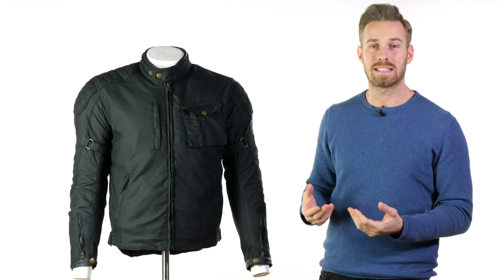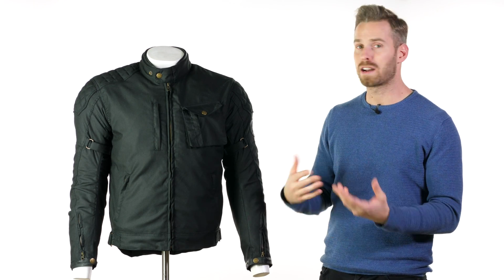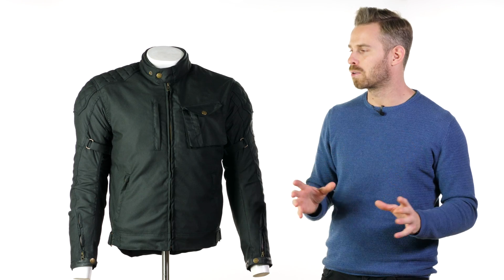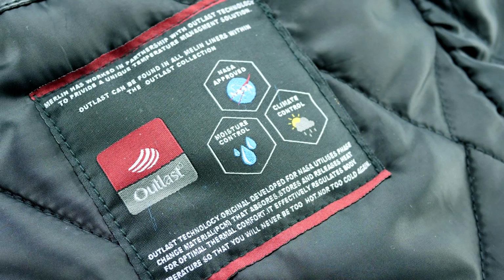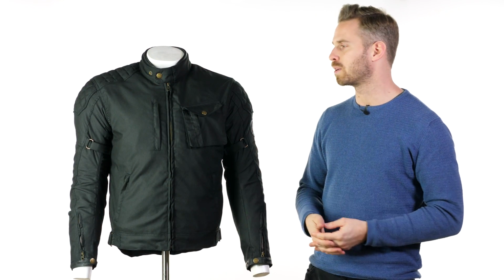So this is very highly rated to 10,000 ml waterproofing and 15,000 grams of breathability, which is very high spec indeed, meaning that in all riding conditions, however damp or humid, you will have the right regulation of body humidity and temperature, keeping the water out and so on, all going on at once, and working really well with this high quality membrane. It also has a removable Outlast inner liner inside, which we'll show you in a bit more detail, which means that it can be used in the coldest days. Take it out, it makes the jacket lighter, and it makes it more usable in the warmer days too.